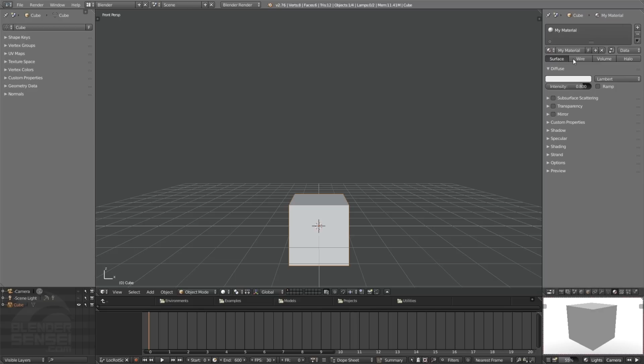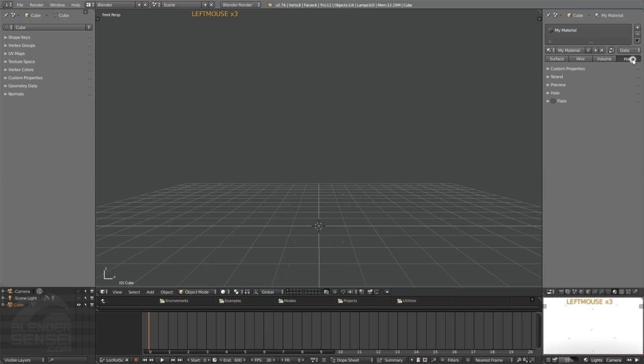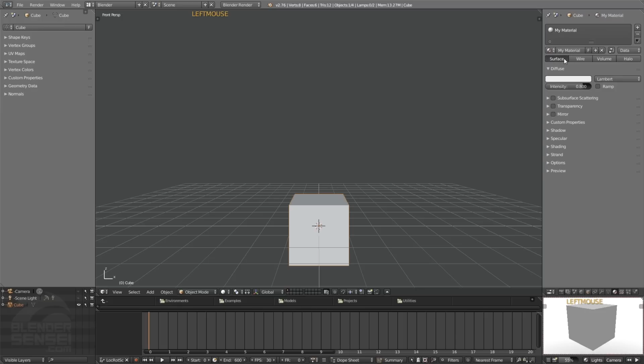Down here, we have these 4 buttons that display when we're using Blender Render materials. The default type is surface, but we have these 3 other types: wire, volume, and halo. As you can see, as I click on some of them, the actual presentation of the object will change. We're going to discuss these other 3, wire, volume, and halo, and render a few things out in the next video. But for now, we're going to discuss the most commonly used material type setting for Blender Render materials, which is of course surface.